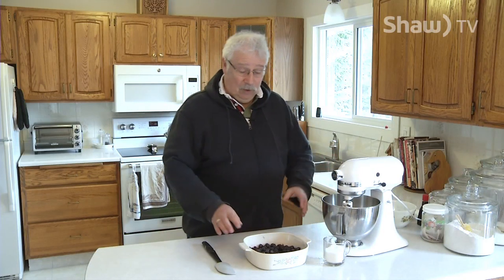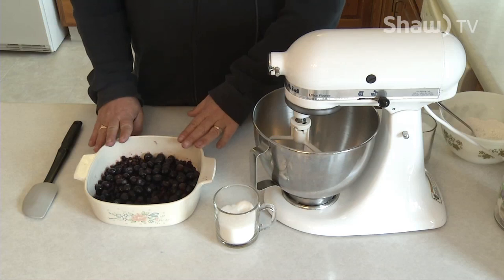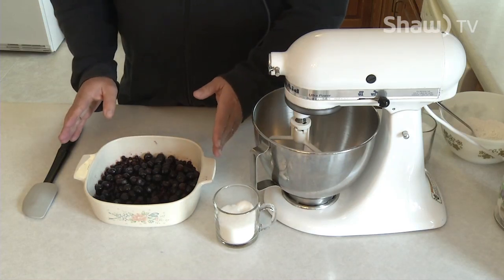We start off with 3 cups or 750 milliliters of blueberries. You can use fresh or frozen. These are some frozen I've just had out of the freezer for an hour. And then you're going to sprinkle over them 125 milliliters or half a cup of sugar and mix it in.